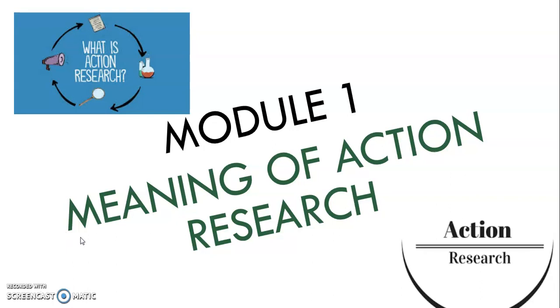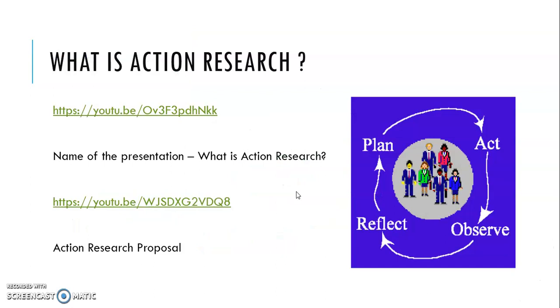Now, the first thing we need to look at is the meaning of action research. We have already covered what is the meaning of action research in most of our classes. You have a video there to understand the meaning of action research. So you can click on this video and understand it. And we also have another video for understanding the meaning of an action research proposal. Now students, this topic is on action research plan, but it is also known as action research proposal.